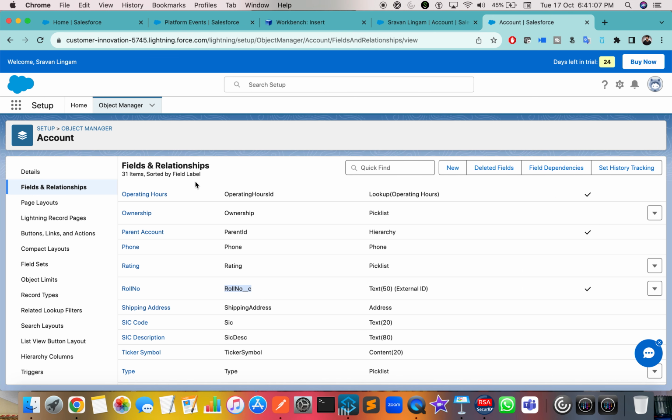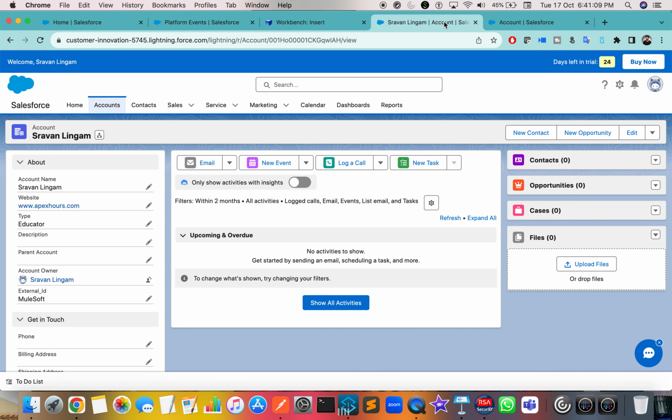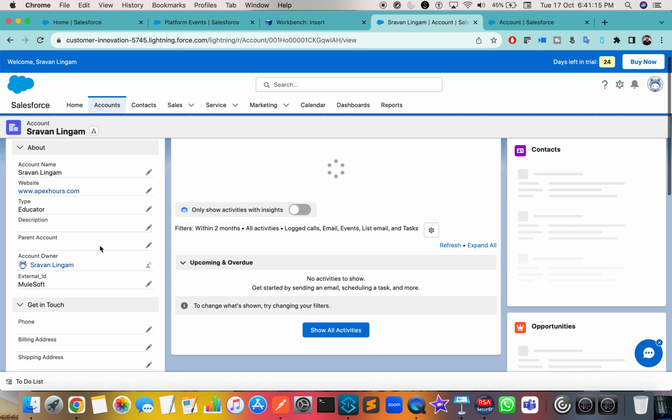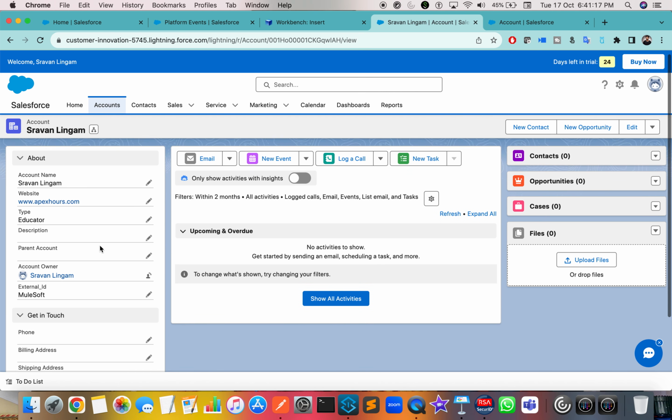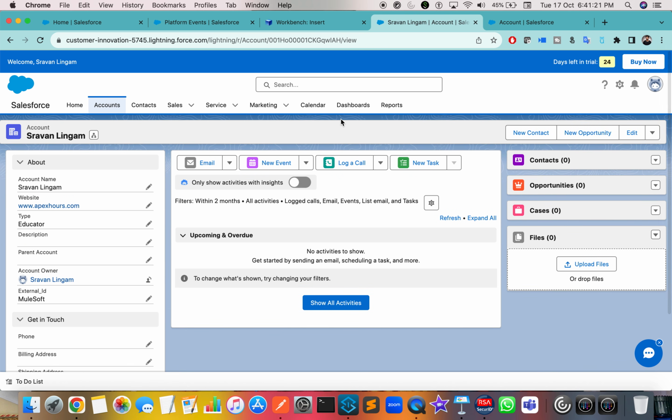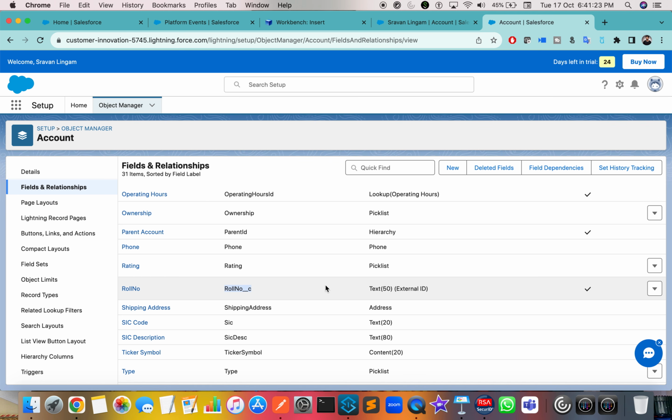And meanwhile, as we have changed this roll number over here, if you try to refresh this one, you can see a new field added with type roll number. Okay, you should be seeing that somewhere. Not sure if it was added, or I think we need to change one more thing.